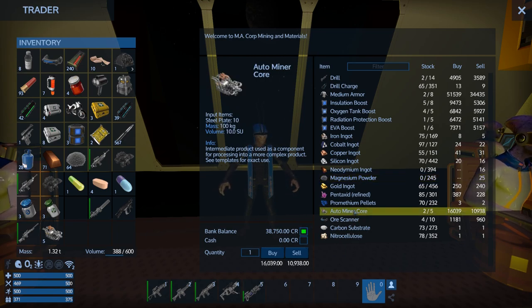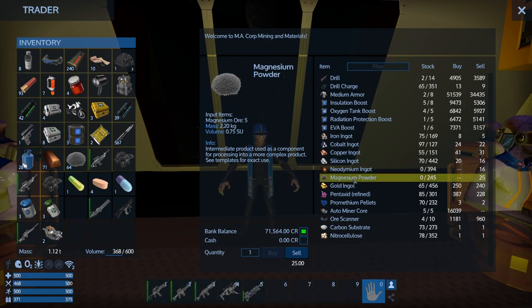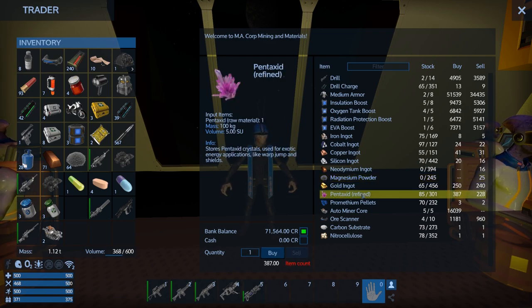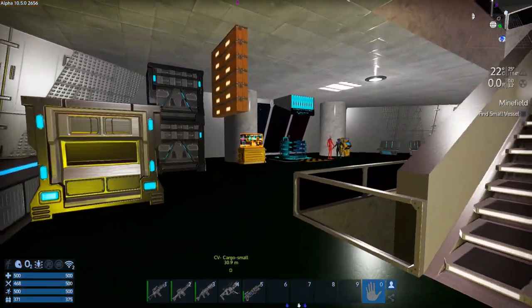Auto miner cores. He will buy three of them. So let's do that. Good. We're getting a good sum. Okay, so we bought all the Neo. We bought all the magnesium. We don't need any of the basics. That's about the only thing I'd want to buy from him at this point, but it's really expensive. Let's move on.